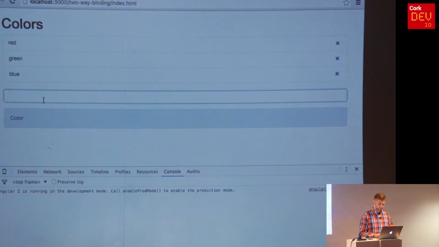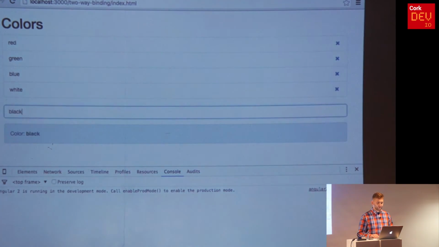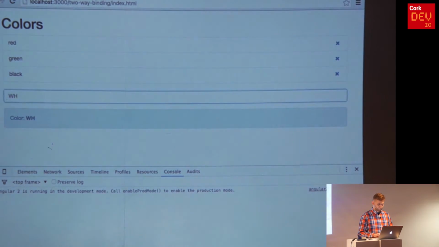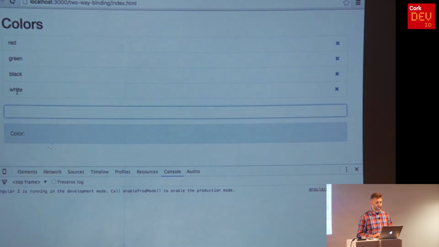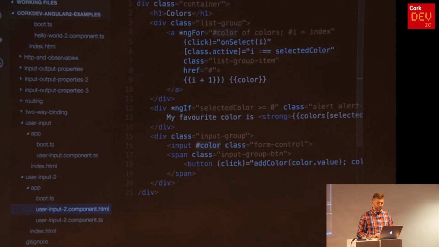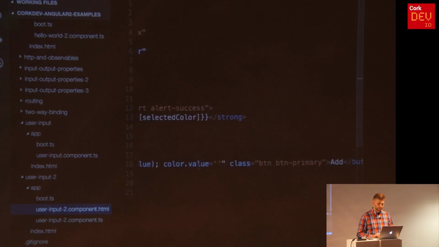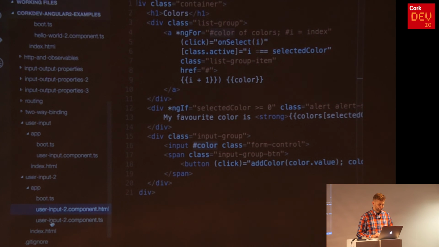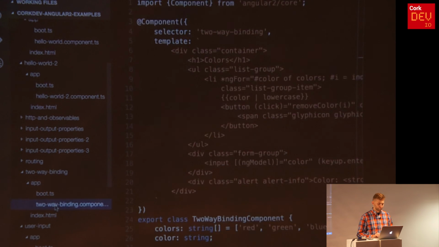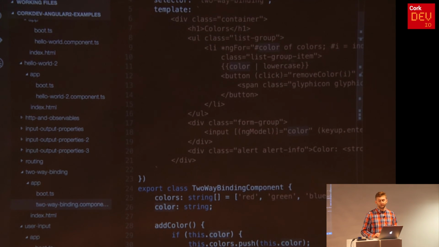Okay, so now I can type, and I can see at the same time what I'm typing. I can do this, and I can also remove my elements. Also, I can do something like this, and I can display lowercase. To do this, I can apply something which is called a pipe in Angular. Sorry, we have two-way data binding. So this is the way I can display the color in lowercase. We can chain our pipes, so we can apply whatever filter we want here.